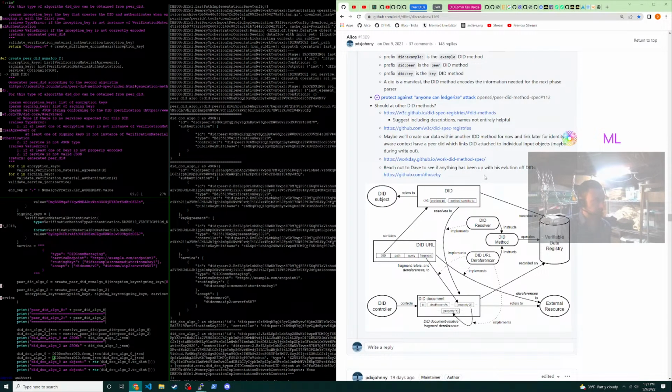Okay, so DID resolver, DID dereferencer, DID method operates verifiable data registry recorded on DID document recorded on verifiable data registry. DID URL dereferencer.